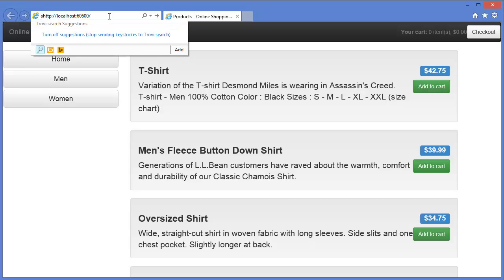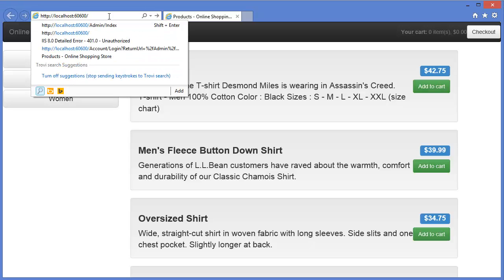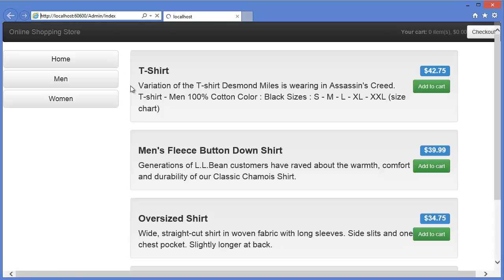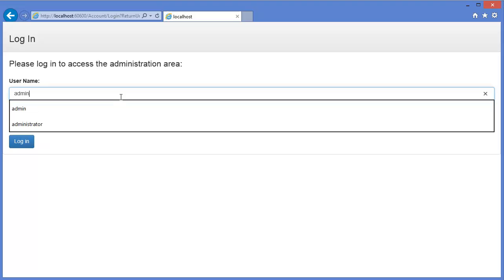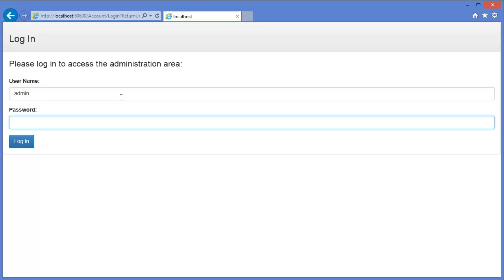So let's go to the admin, then it will redirect you to the login page. Admin, and what is the password? Maybe 123456. Okay, login.